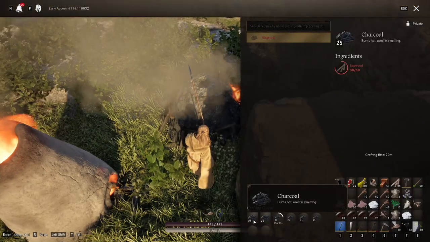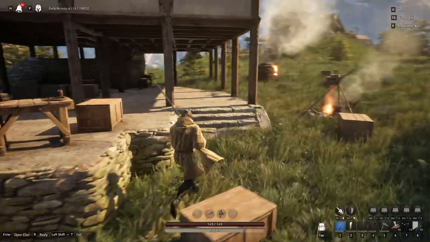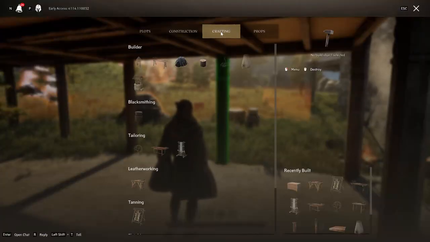Let's get this charcoal out and start making some more iron. Okay, getting us some more iron going on. Perfect, perfect. Let's put this stuff away. Okay, what do we got crafting-wise around here?